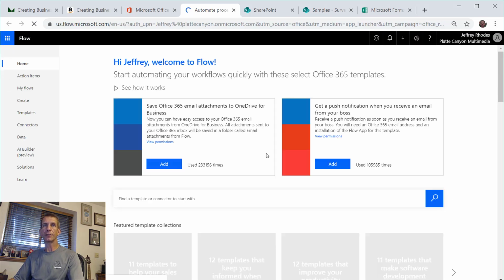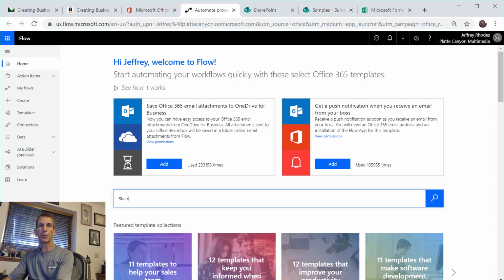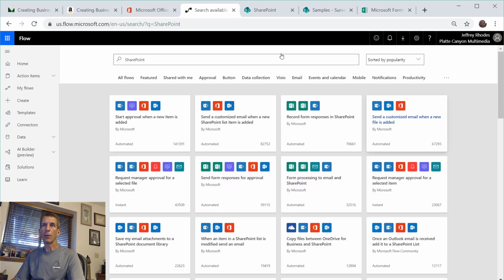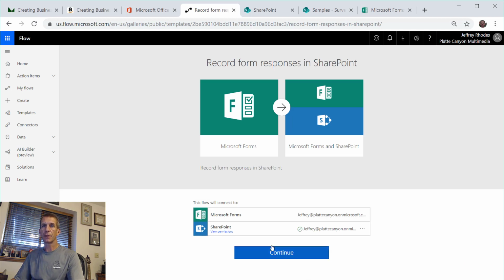And the key here is to use a template. So all I like to do is just type in SharePoint. And what we're looking for is Record form responses in SharePoint. So we've got it all built for us. And we'll continue, and it kind of knows who we are, so it flows very cool.